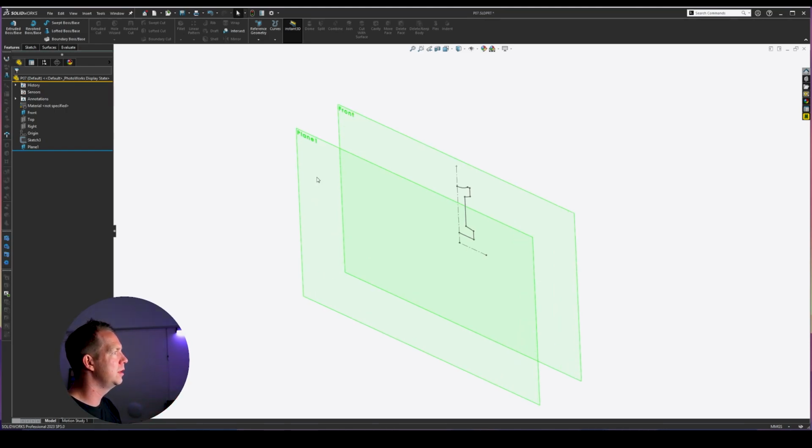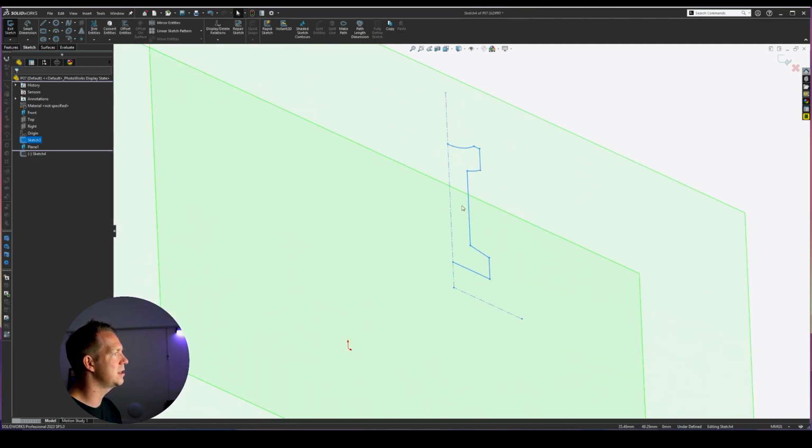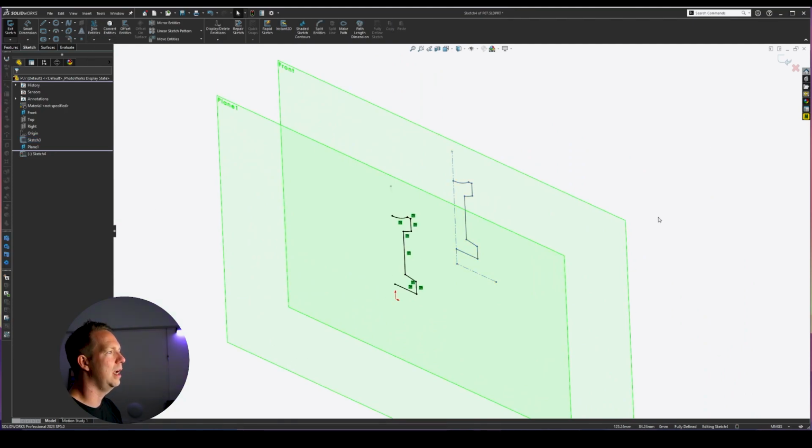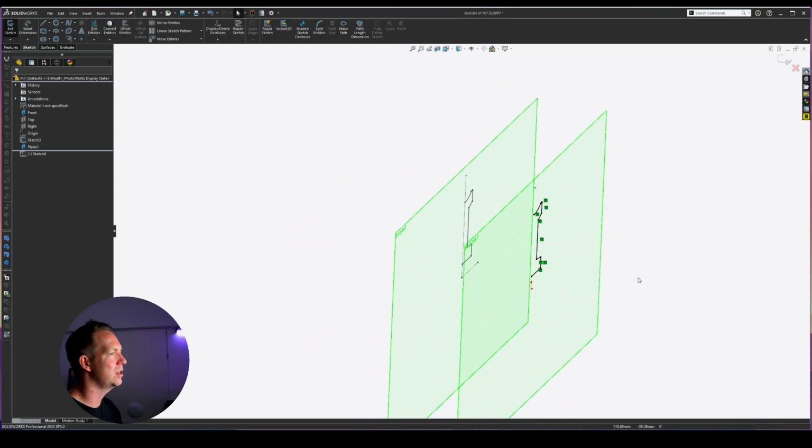And what we're going to do is on plane 1, we're going to start a new sketch. I'm going to select sketch 3. I'm going to press this button here, convert entities. And you can see the description. It says convert selected edges and sketch entities into identical entities by projecting them onto the sketch plane or face. So what it's doing is it's selecting these edges, it's going to project them onto the next plane, and we can see that here. We've got two separate sketches.